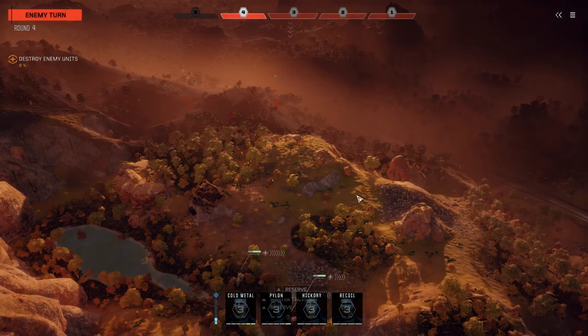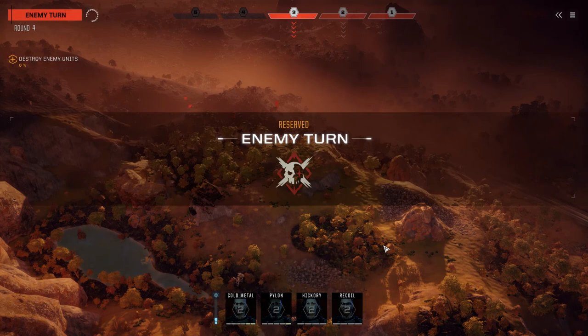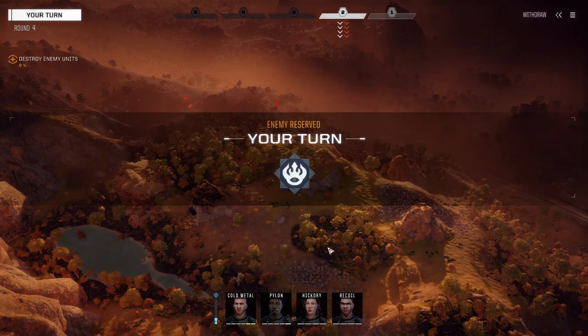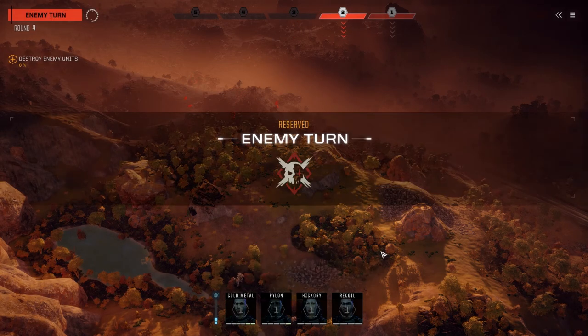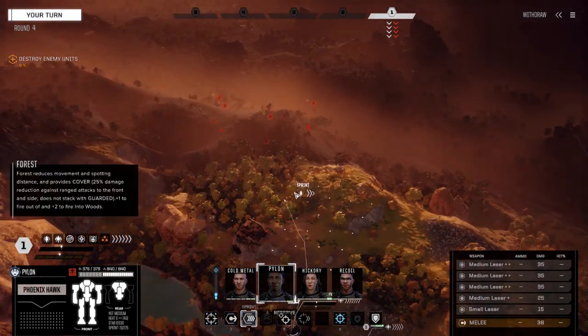Alright, let's see what we got here. Now, they got reinforcements. So we're going to reserve, see what they do. Standing by. Yeah, they're going to do the same thing. Reserving action. Alright, Pylon, you're up. Ready for orders. You got the armor.